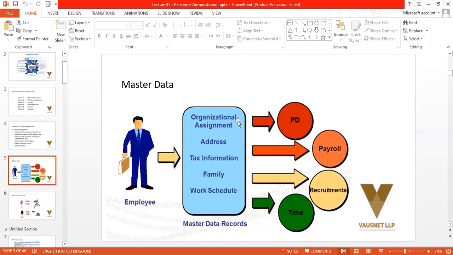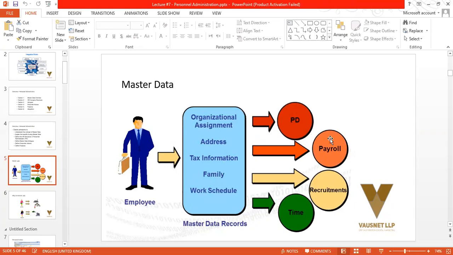Now, organizational assignment: where is this person working, at which location? Address, of course, and tax. Based on address, the payroll will decide what kind of tax slab will be levied on this employee, because some people will be working remotely, their payment slabs will be different, their tax jurisdiction will be different, their locations will dictate a different tax authority.